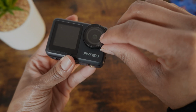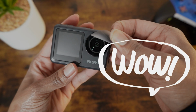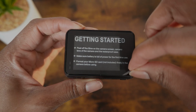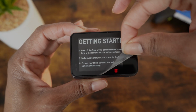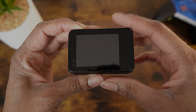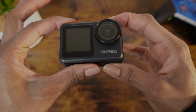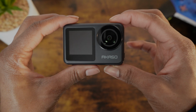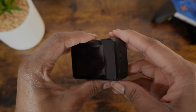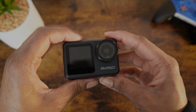So we're gonna take these little protective screens off. Wow! Front screen. We're gonna take that off. Alrighty, I just want to look at these screens before we really power it up. So look how nice that looks. Oh my goodness. They did recommend for me to charge the battery before use, so I'll be right back with that.